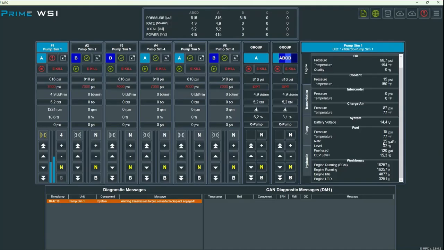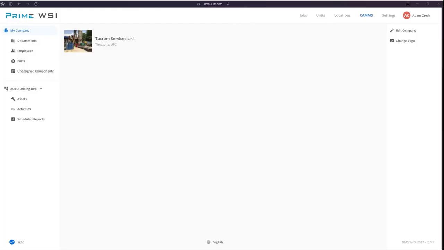But for our pumps with Prime controls, we have also this engine hours. That means if you are using this, you don't have to install anything special on the pumps, nothing. Just with this software, by operating during the jobs, you will export also the engine work hours. Close it, we don't need it anymore. Having this work hours online, we can use it in our maintenance system. And now we come to the point about maintenance system.